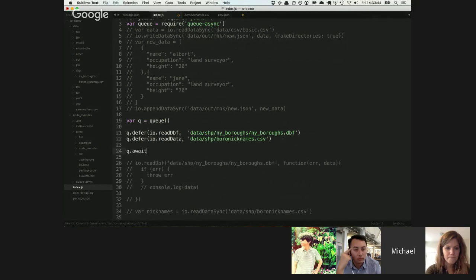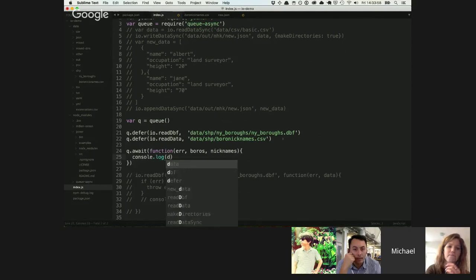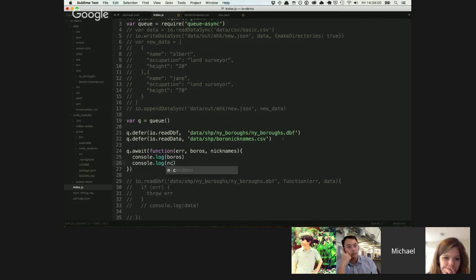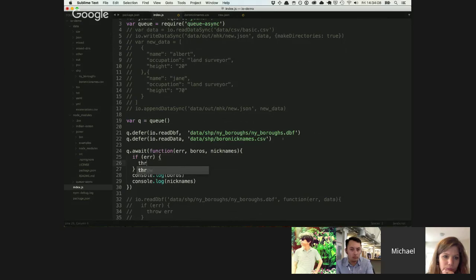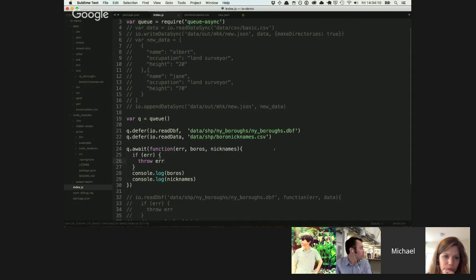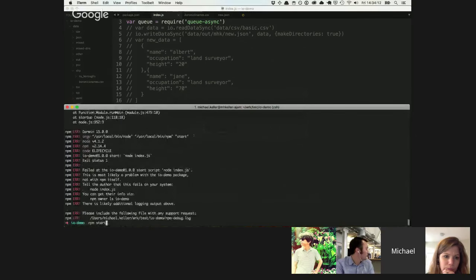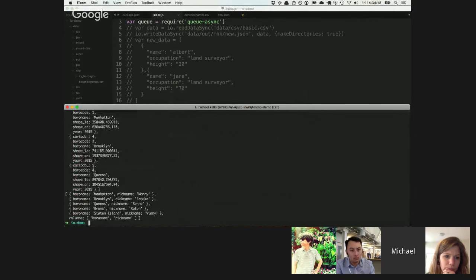Now we'll say queue.await comes first, and this will be call this boroughs. If there was an error, throw the error. Now we've got it so we can get both data sets in the same space.